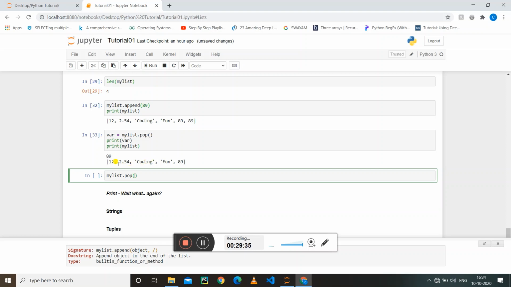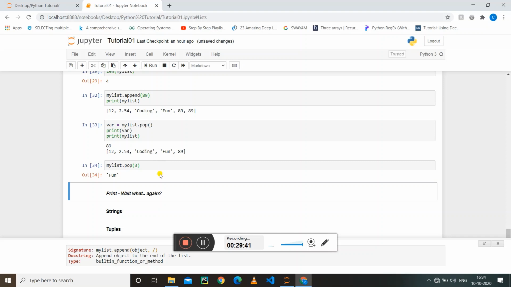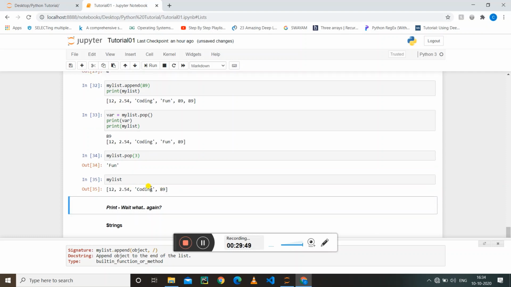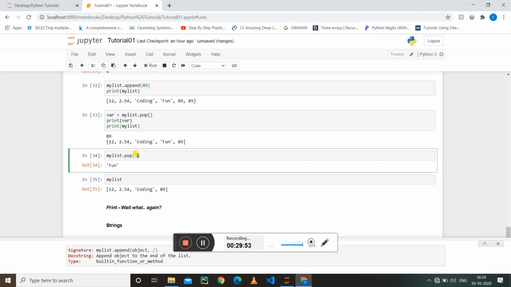In Python the indexing of values starts from 0, 1, 2, 3. So if I say 3, see, it returns the value fun. Now if I check what my list is, see, it just pulled out the value fun. So pop takes an integer, a value 3.